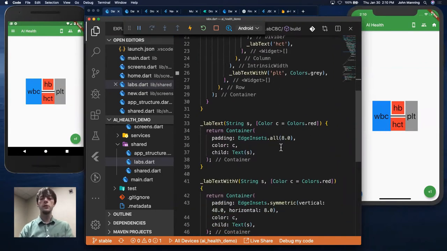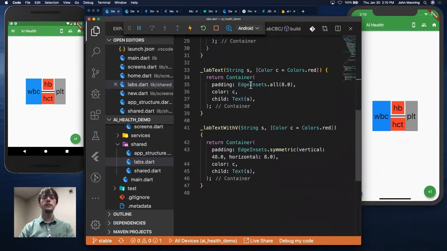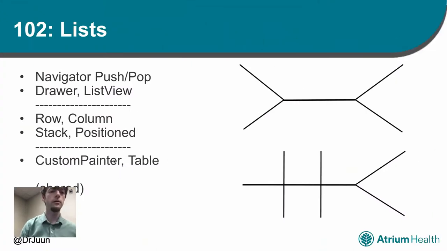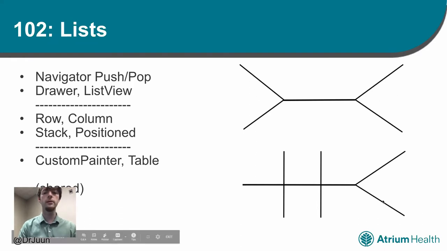Okay. So this is leading into the final part of 102, called Custom Painter and then Table. Just so that you have a high-level overview, I'm going to implement Custom Painter once for this, and have it decide: is this on the left or is this on the right? That's going to essentially draw this, this, and this. And then the final part is going to be a table. I'll put a table in here, and that's it.